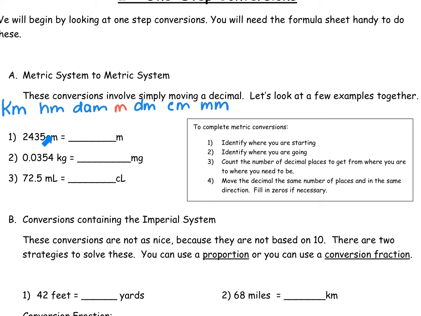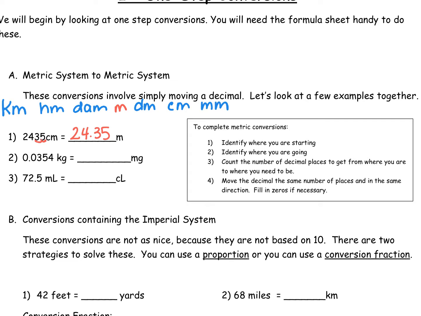So in this question, I'm at centimeters, and I want to get to meters. So I count 1, 2. I would need to hop 2 to the left, so that those hops represent the movement of the decimal. In a number, remember that the decimal is at the end if you don't see it, and I want to hop it 2 spots to the left. So this becomes 24.35 meters. Please don't round, keep all those digits in there. Don't make it 24.4 or something like that. Just keep them all in there.